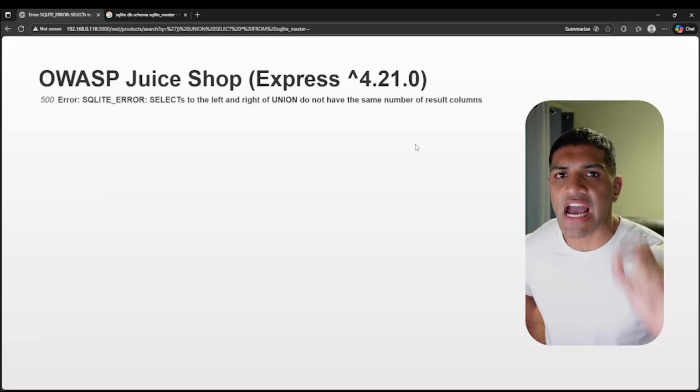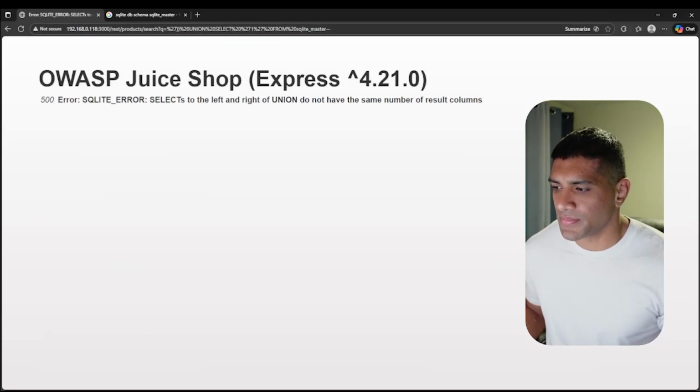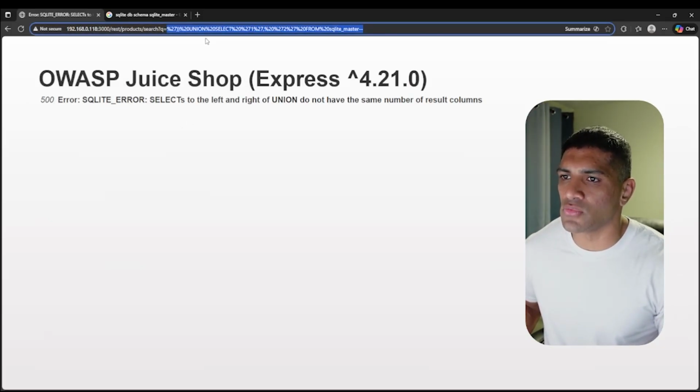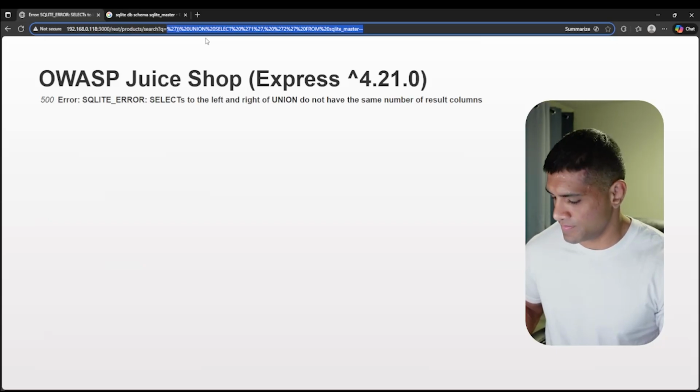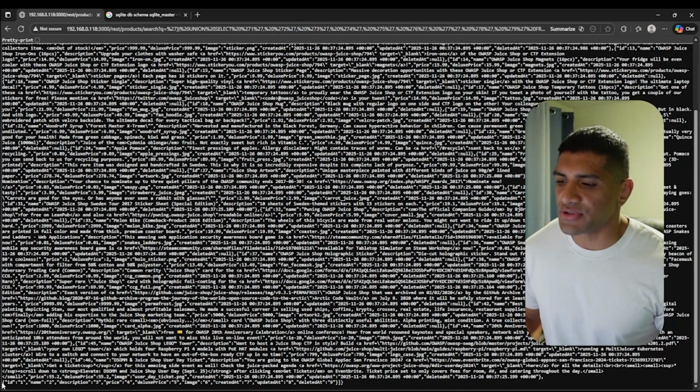So it looks like we have been able to select the sqlite_master table, we just don't have the right number of columns. The next thing you could try to do is select columns by their numerical value from the sqlite_master table. One column doesn't work, and neither does two columns. Through trial and error, we'll eventually find out that 9 columns is the right amount of columns to select from the sqlite_master table. So here we have a dump of the products table, plus at the end you'll see an extra element dumped by the sqlite_master table.